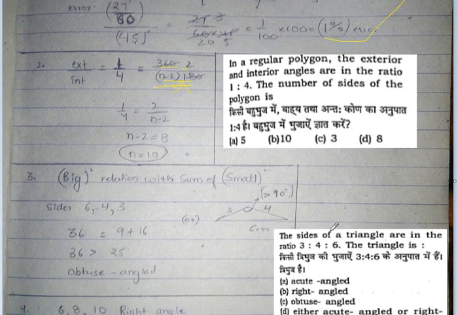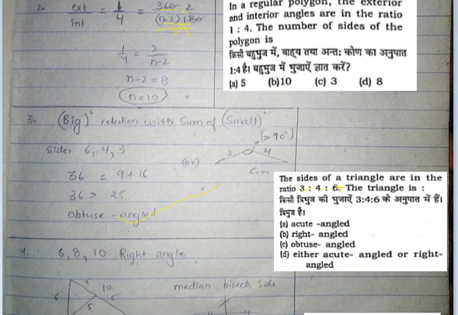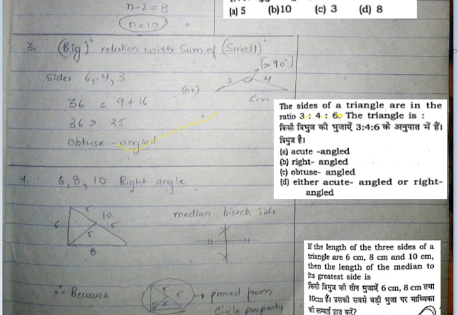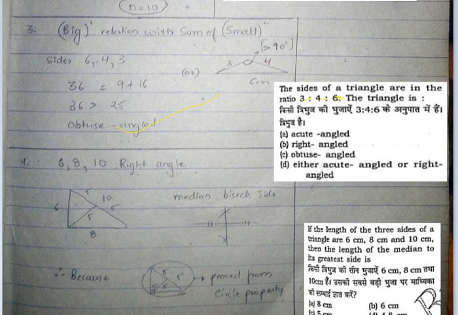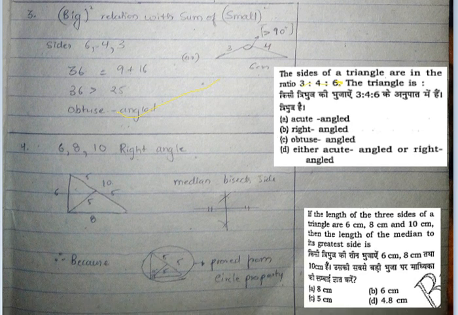Okay, the third question is, the sides are in a ratio 3:4:6. The triangle is? We generally know 3, 4, 5 is a right angle triangle, but here the sides are given as 3, 4 and 6. So 5 is the right angle triangle, so it is 6, so it's greater than 5. So this angle is also greater than 90 degrees, so we can conclude it is an obtuse angle triangle. We have to use less time, so it depends upon our understanding how we use our techniques and all. So let's go for another question.